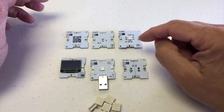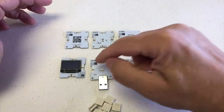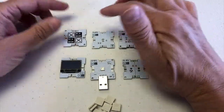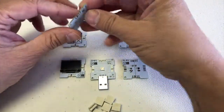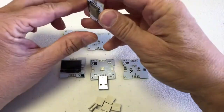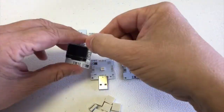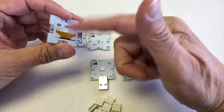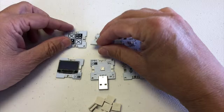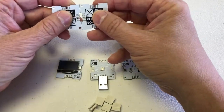So as you can see, when we look at it right now, we can see the name of the chips. It's important that the name of the chips faces the same way. Some chips may not have the big logo on them, but there's still no name visible when oriented incorrectly. Make sure the name faces the same way — if it's upside down, even though you might find a connection point, it will not work.